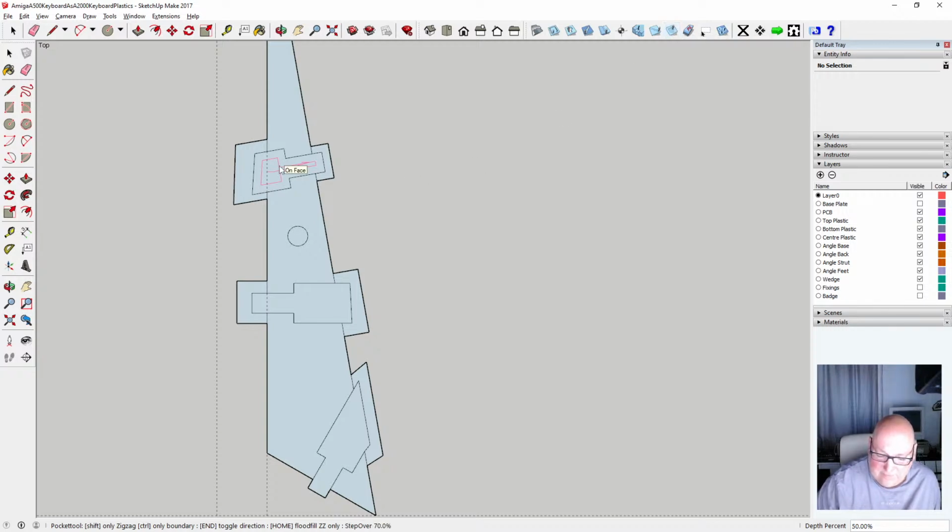So shift. Alright, that's no good. Look at the state of that. What else we got? Home, flood fill only. So if I go home, that's no good. That would really mess it up.